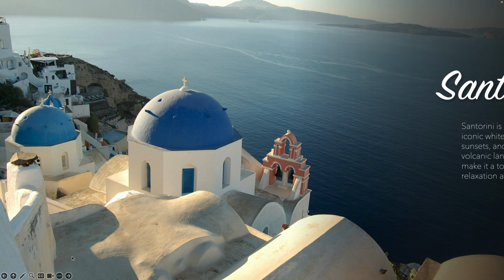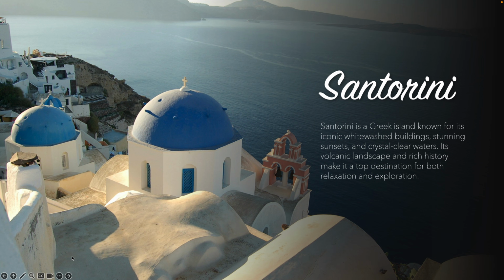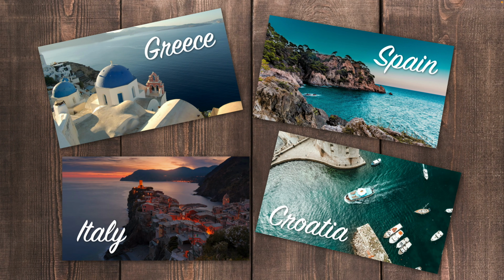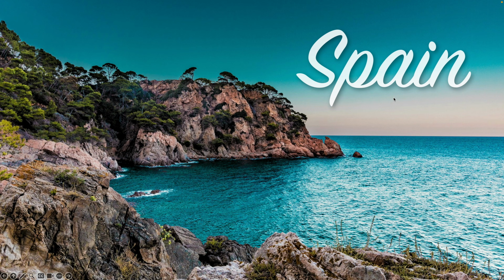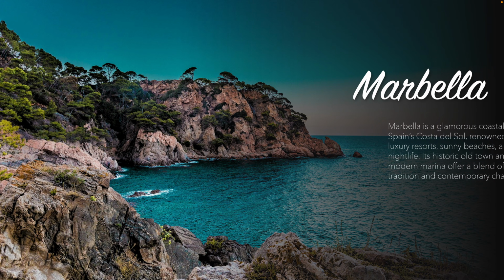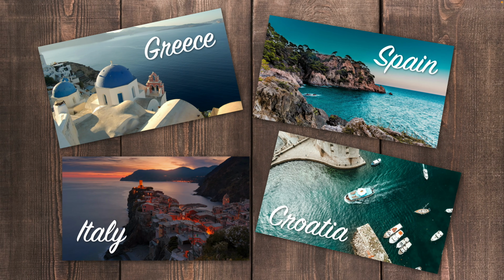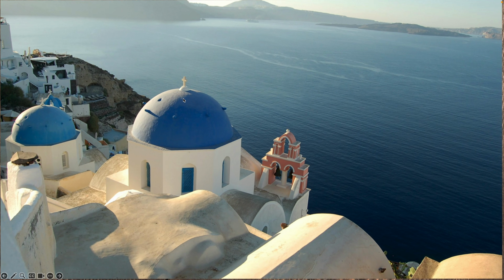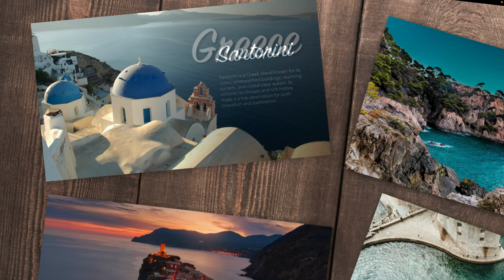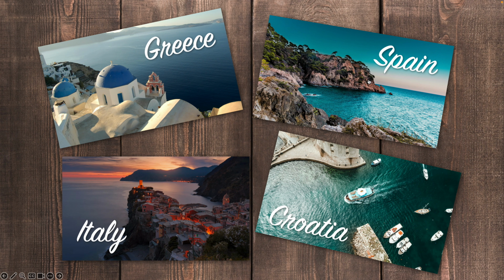So we can click and we have that content of Santorini. And as soon as we click again, it will zoom out to the second part. And we can choose whichever order we want. So let's say we go to Spain, which was the 3rd one. We go to Spain, click, and we get the content. Click again and you zoom out. And there you go. You can go to Greece again if you want, or you can just run it in sequence. Here again, you can dive into any topics if you like to have that interactivity.